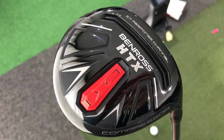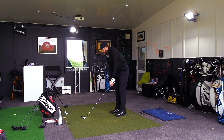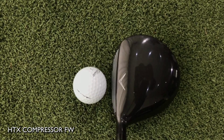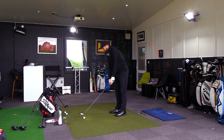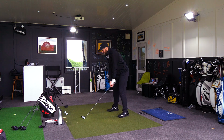Let's hit the 3 wood first. So I've got it on GC Quad. I'm going to hit Pro V1s. I like how that sits. It's a little bit big on the head. This is the Compressor HTX. It's a little bit sizey, but very forgiving when you look at it. It actually looks like it's got a big size head. For me, off the floor, I prefer something a little bit smaller, but I don't mind looking down at that. It's like a big grey kind of Titleist 3 wood really.